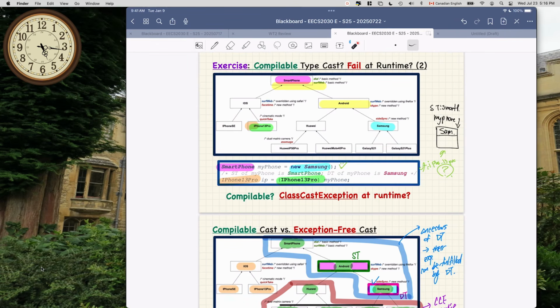Okay, so let's say here, if you're doing this over here, right? This is a typecast. So for the typecast, we are not really modifying anything. We are not changing Samsung objects. We are also not changing anything about the my phone. Not really. We are creating something. Okay, and the alias we're creating has certain static type that's intended. Intended in the sense that it may not succeed. If it doesn't succeed, we got class cast exception.